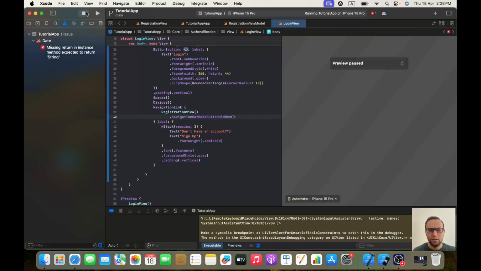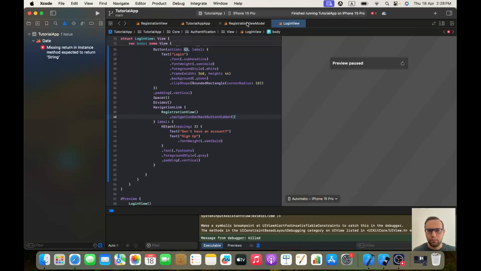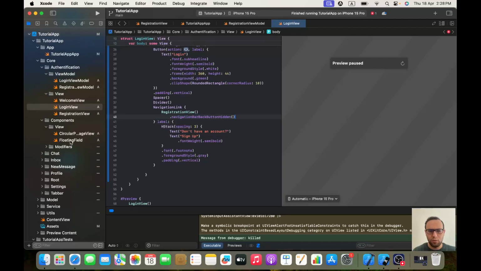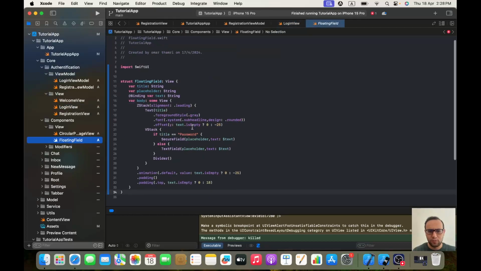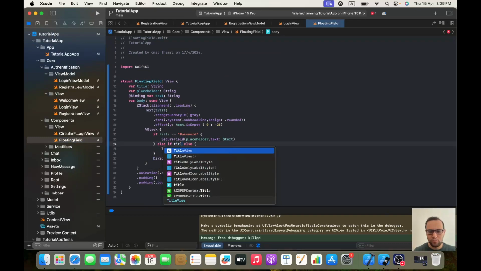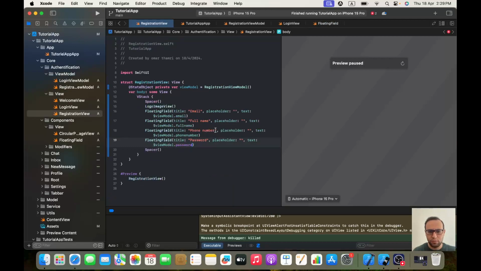Okay, so to handle it, we need to make changes to our floating field here. So here we will add else if title equal to, and let's go, what did I call it?